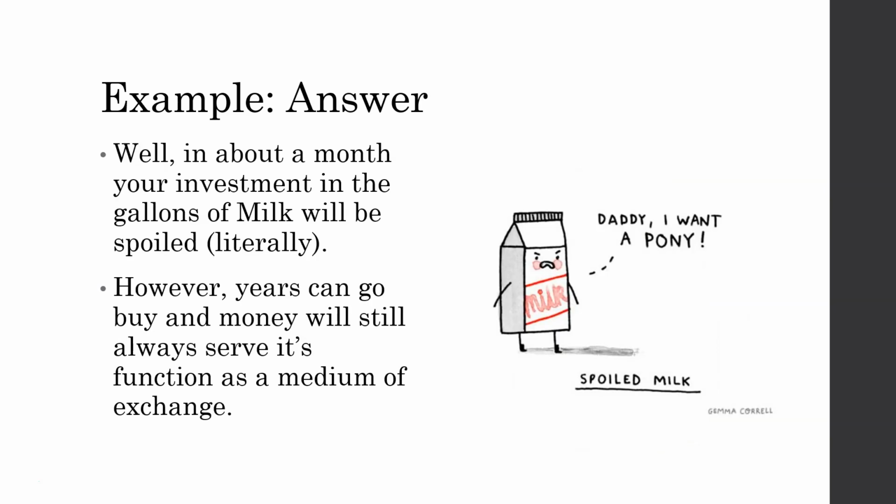In about a month, all of your gallons of milk will literally be spoiled. Like, literally, that's what happens. And literally this on the right where we have a very spoiled milk. However, if you have a $2 bill from 1970, it'll still be worth $2 in 2020. You see the store of value? Money is something that can kind of transcend the timeline. It's not a perishable good, and it can store its value.